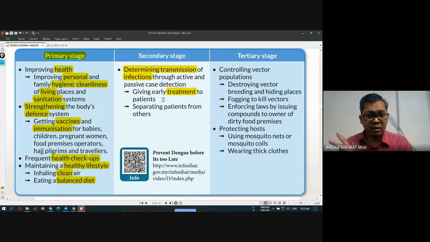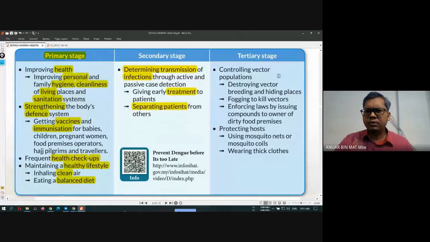Hospital is just for patients who have symptoms. But the place, for example in Ipoh, I think Stadium Indera Mulia in Ipoh, they converted the stadium into a quarantine place, quarantine facilities. Can you understand me? This is the second stage, or the secondary stage. We want to separate the patient from the others. Quarantine, separate. We do not want the disease to spread anymore. We need to separate the patient, quarantine.